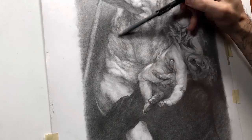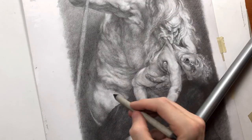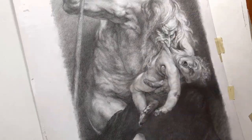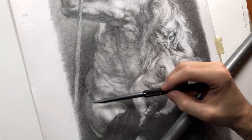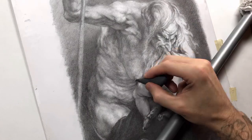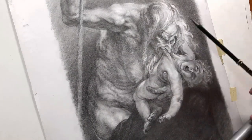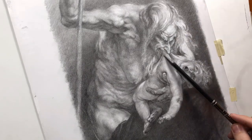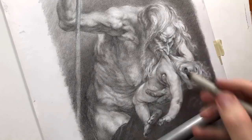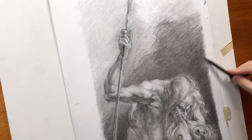I think at this point in the drawing, I was confident in the structures and the forms and all the fundamental layouts of the drawing, and I was in an adjusting period, trying to get the light to fall over the forms properly into the shadows. Just refining at this point, I think, rather than building. It's still building, but it's definitely in a refinement stage.